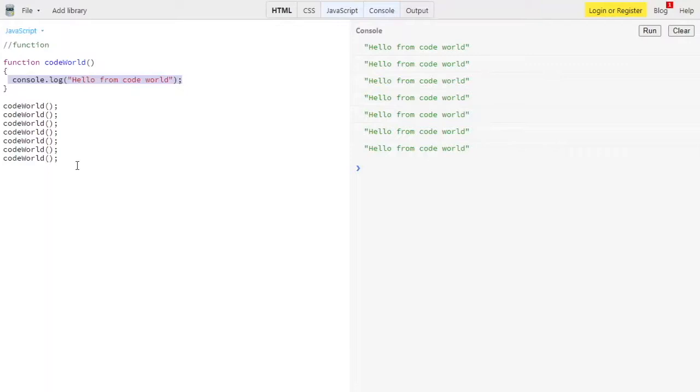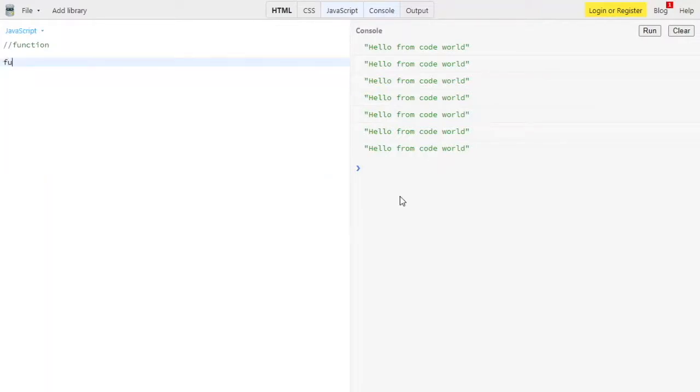So let's move toward the parameterized function. I'm creating one more function, giving the name as calculateArea, and I'm passing the input parameters over here, which are length comma width, and then I'm printing console.log, which is length multiplied by width, and I'm clearing the console.